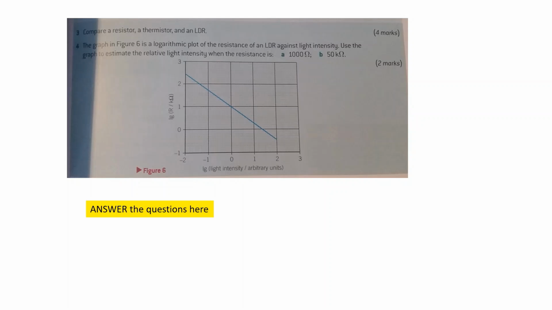So you do log of 50. So what is log of 50? On the calculator, you need to do log of 50. We know that the log of 10 is 1. Log of 10 to the base 10, log 10 to the base 10 is 1. Log 100 to the base 10 is 2. So you know that it is in between 1 and 2.